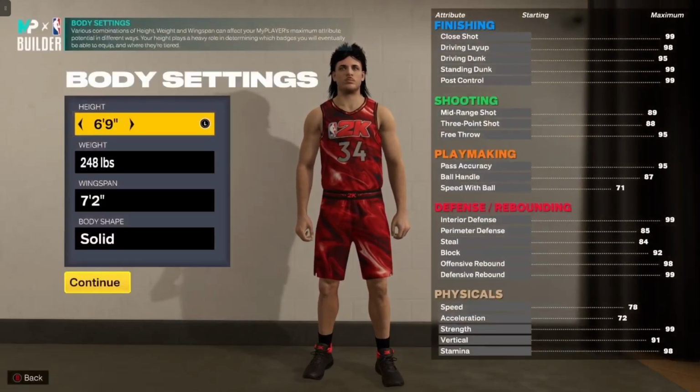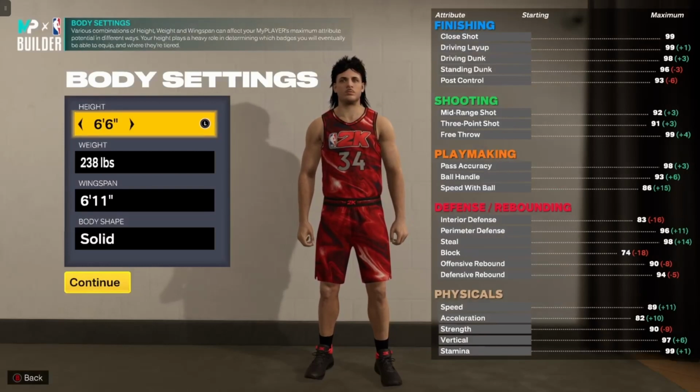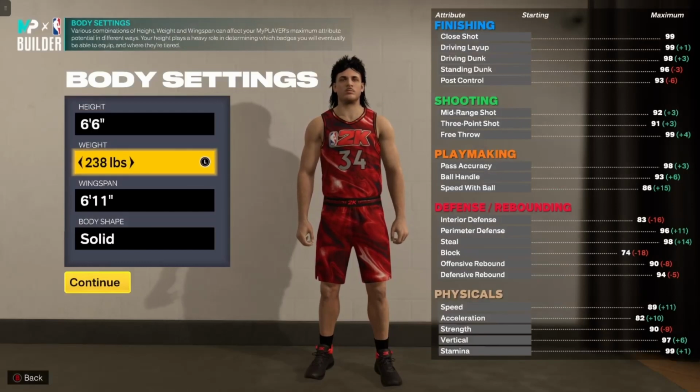I'm not sure if many people know this, but I think most people do, that Charles Barkley was quite a short power forward, particularly in an era that was dominated by big men. He was only 6'6" and he predominantly played power forward most of his career. Luckily on this 2K, the minimum height you can go is 6'6" for a power forward. So that's a height we're going to go with. You're going to be a bit of a point of difference out on the court.